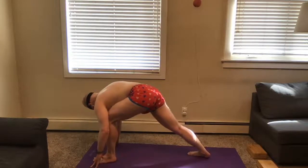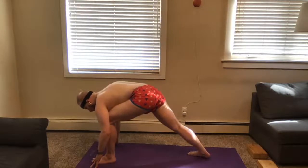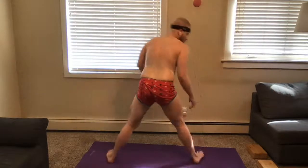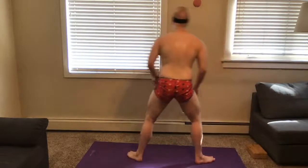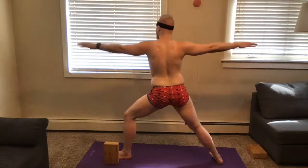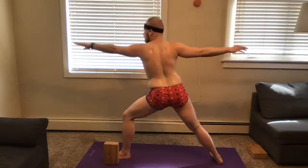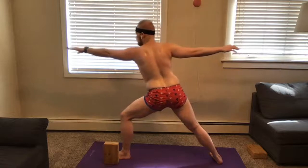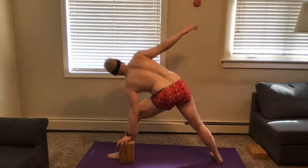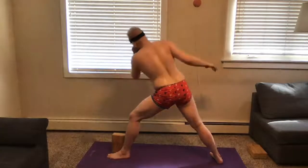Drop your right heel down, 45 degrees out, swing up, Warrior Two. If you have a block nearby, this would be a great time to grab it. We're going to come into our Warrior Two. Start to hinge forward, parallel to your second and third toe. As it's comfortable, start to reach down for your block, or you can move your hand down your calf.